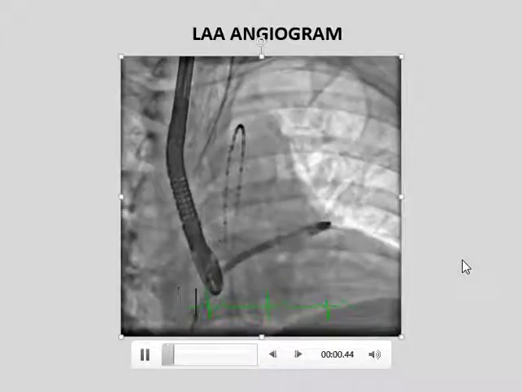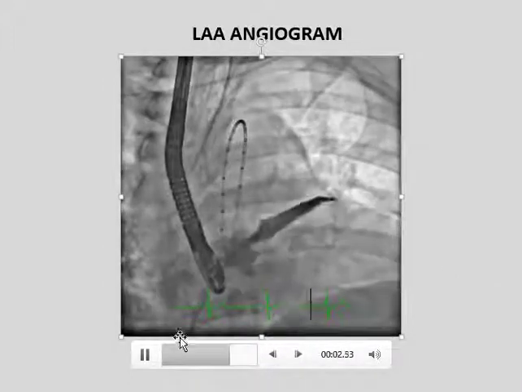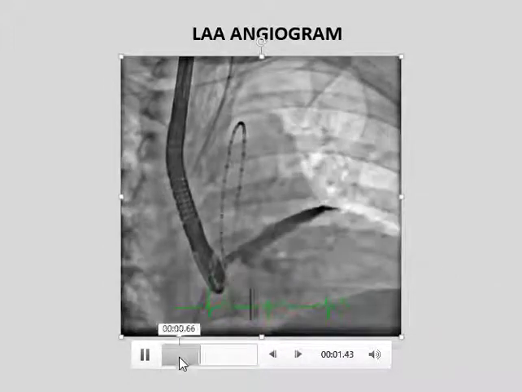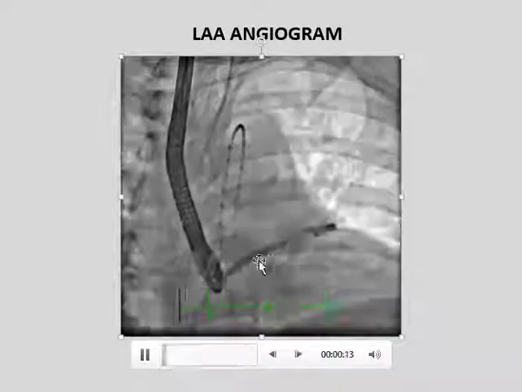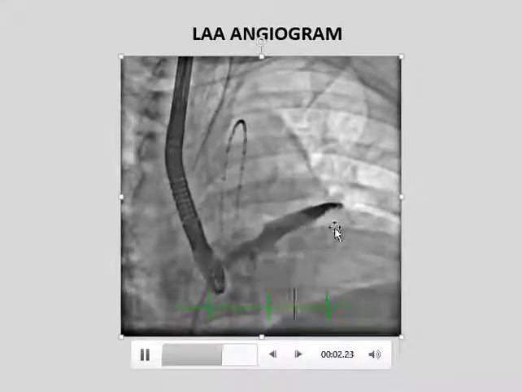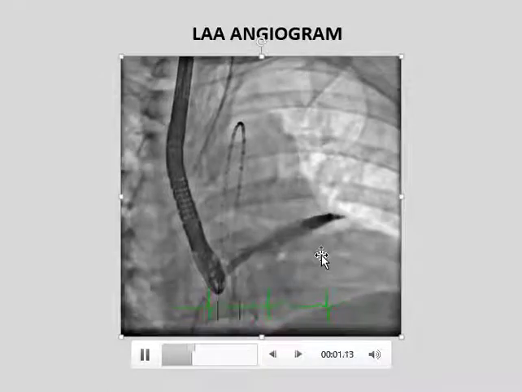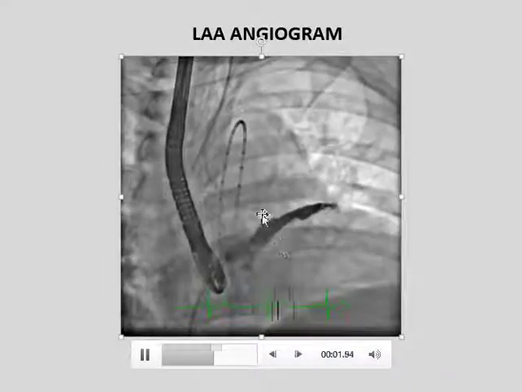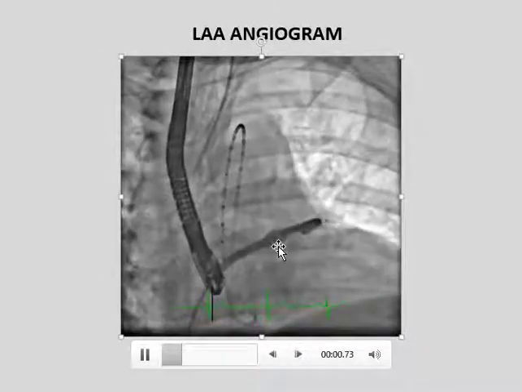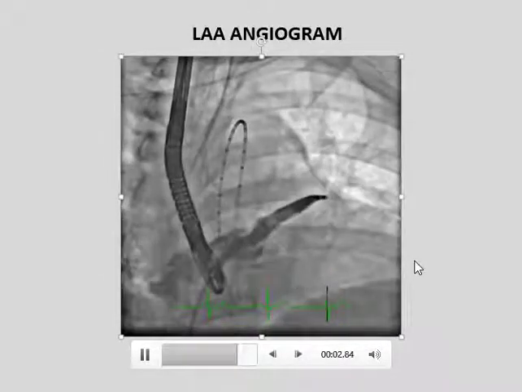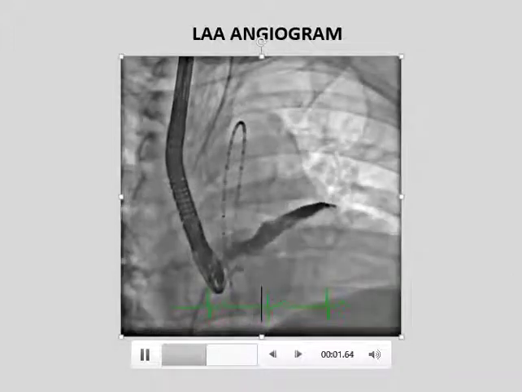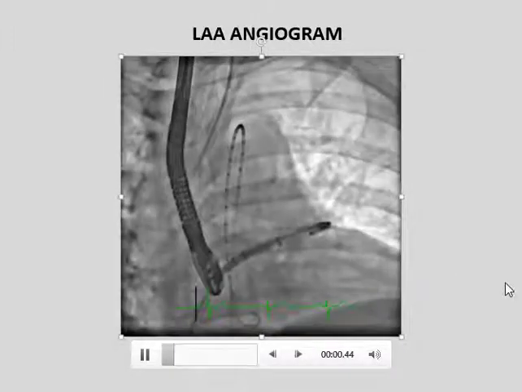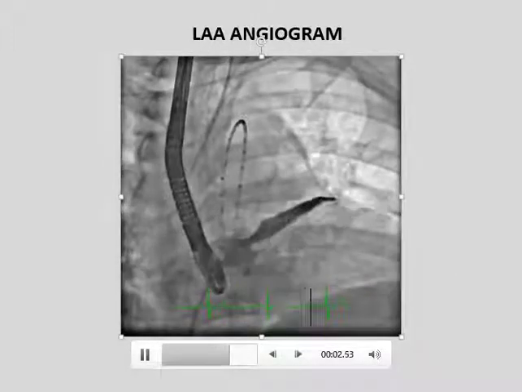That's an angiogram showing the catheter from the inferior vena cava having punched a hole through the septum to access the left atrium. And through this catheter, a little device would be deployed at the mouth of that atrial appendage that would again bite into the walls and trap whatever blood is forming thrombi inside.